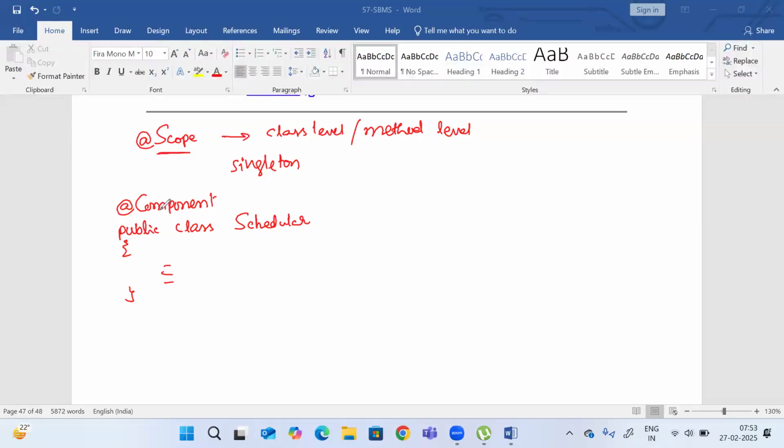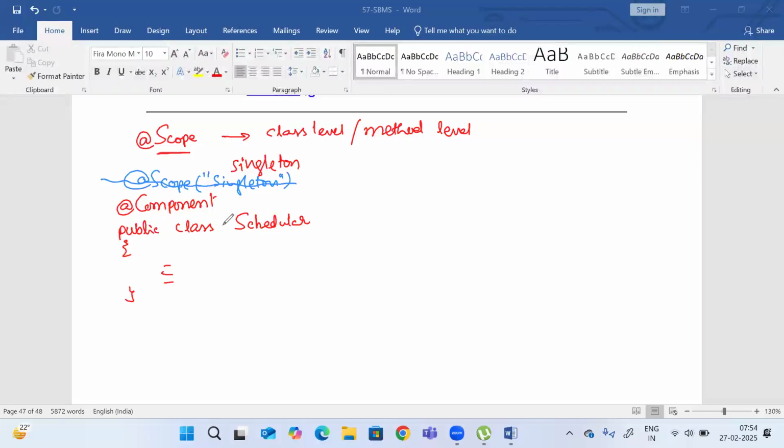Now, if you look at this, this is a component, but I'm not providing any @Scope annotation at the class level. So what is the default scope of this Scheduler component? Singleton. I don't need to specify @Scope of singleton. Even though I'm not writing this annotation, the default scope of this component is singleton.